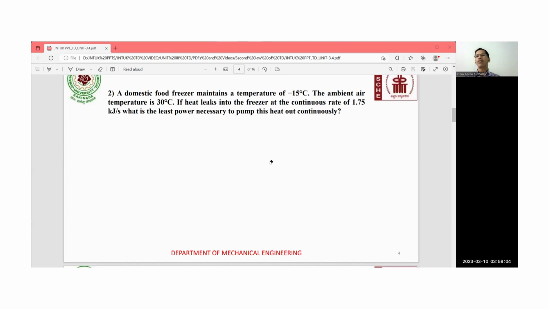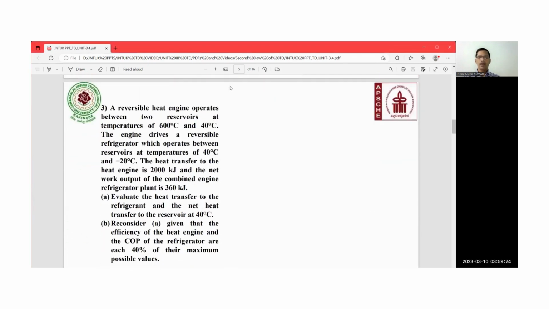With the help of a compressor, where some work input is given, the heat can be transferred from the low temperature reservoir to the high temperature reservoir. Right? So that is one problem. Next one is the combination of the two problems. It's a big problem, but the combination is going to give very good insights into the second law of thermodynamics.